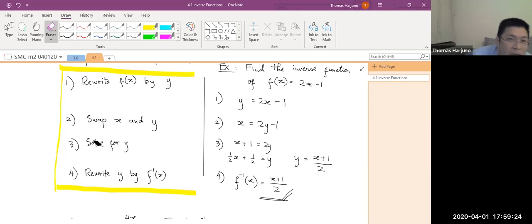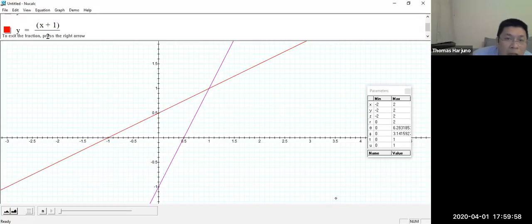Likewise, in this type of question, when I ask you to find inverse function, do it in 4 steps. And I have a reason why I want you to do it in 4 steps. One of them is when I try to teach you some concepts. Now, what happened in step 2? In step 2, we swap x and y. And what happened to the graph? Well, then the domain becomes the range, the range becomes the domain. Let's take a look again. The domain becomes range, range becomes domain, x-intercept becomes y-intercept, y-intercept becomes x-intercept.